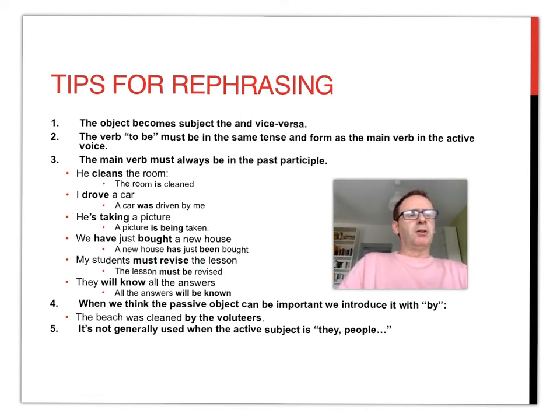And finally, we can also use the passive voice with the modal verbs, as we can see in example number 5. My students must revise the lesson. The lesson must be revised. Notice how the verb to be needs to be with the same modal verb as we are using in the active voice. Okay, the same goes with the future. They will know all the answers. All the answers will be known.